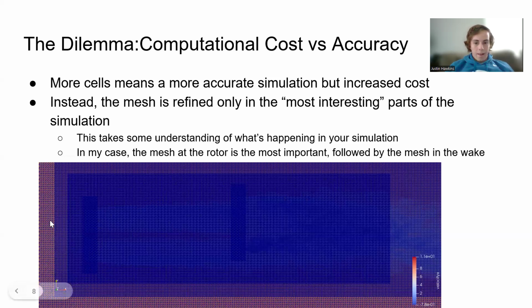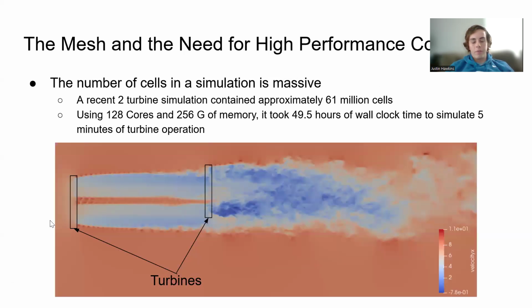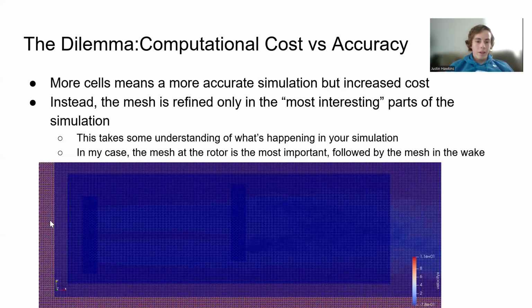So here I have a zoomed in screenshot of a mesh of this same simulation that I was showing you before. You can see further away from the turbines, the cells get bigger, and it's hard to make out the individual cells, but darker blue here means smaller cells. And you can see as I approach the rotor, the mesh actually gets much darker. That means much smaller cells. And you might be able to make it out, you might not, but there are actually two very dark boxes around where the turbine rotors themselves are, and then this kind of darker box surrounding their wakes.